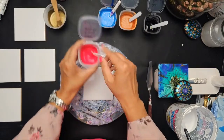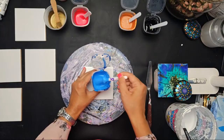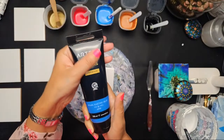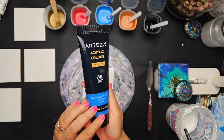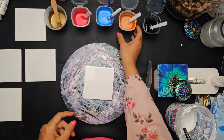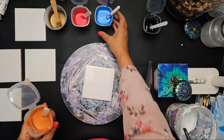So there's that. And then the next colour. I've only really mixed 3 colours for my bloom coasters. This colour is actually quite simply Artesa's Pearl Electric Blue. Now Artesa is a brand of paint that tends to be very light in terms of density, and it does float, so I chose this one to see what happens with that. And then that's mixed with a Rachel again, my same pouring medium, nothing else. I did have to add a few dashes of water to that because it seemed slightly thick when I mixed it up.